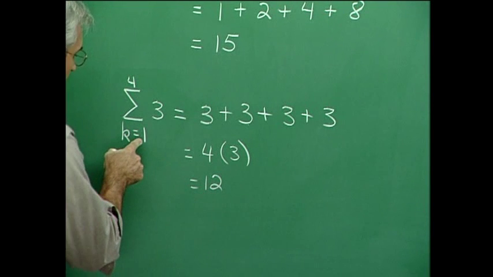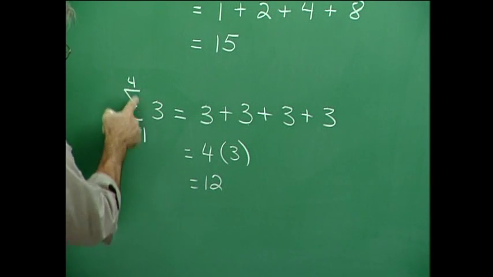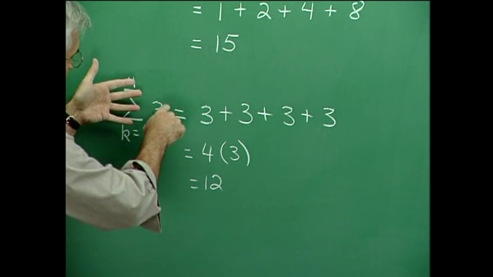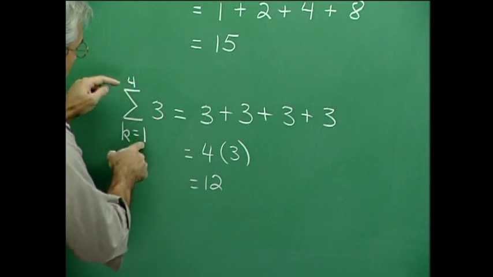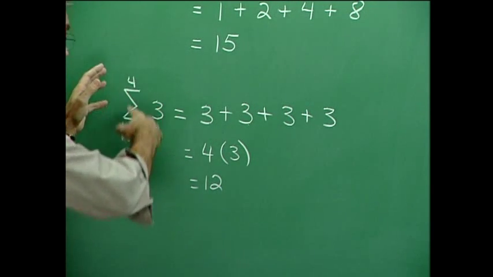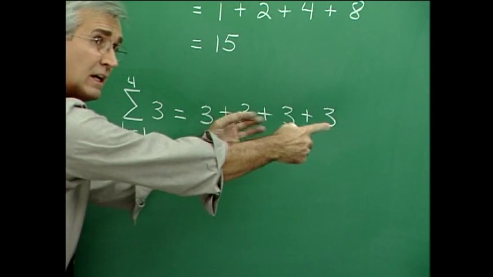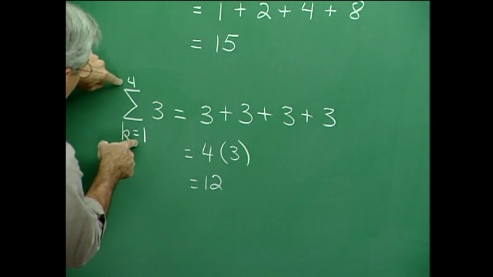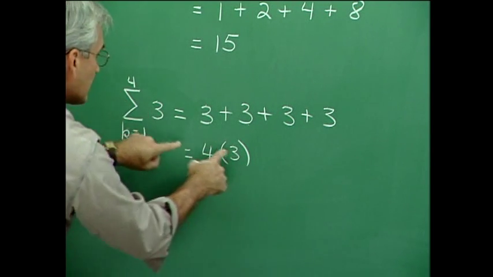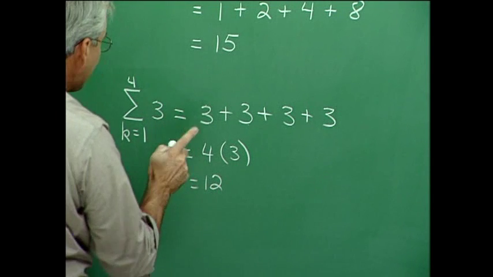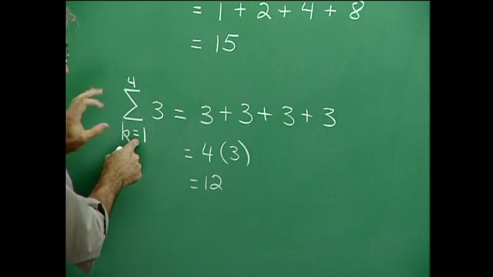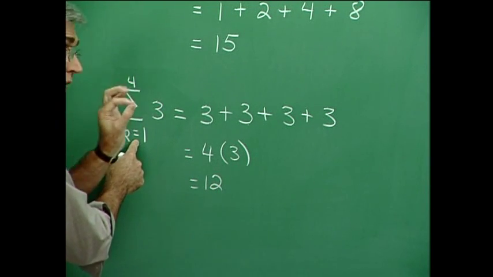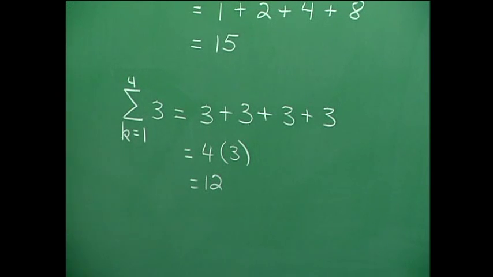And it turns out that when you're starting with 1 and you're going to 4, all we have is this constant, the number of times, you see, the number of items that we have that's being added. If we can understand that we have 4 items being added, it's 4 times 3, as we have here. And that's one of the values of knowing how many items we have according to the lower and upper limit numbers.